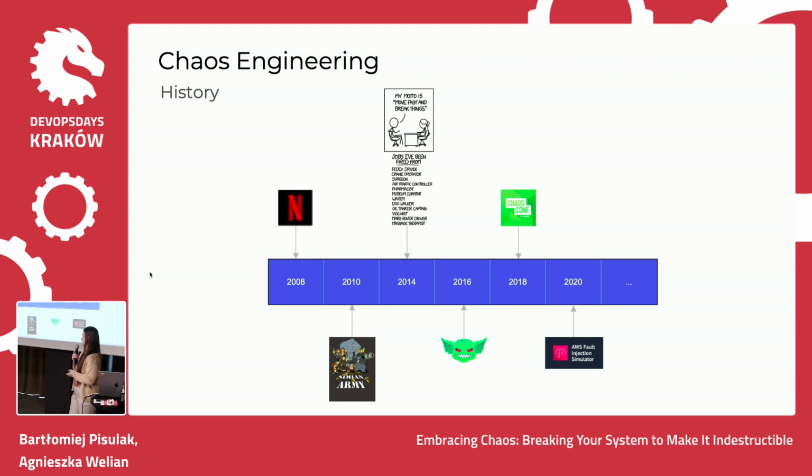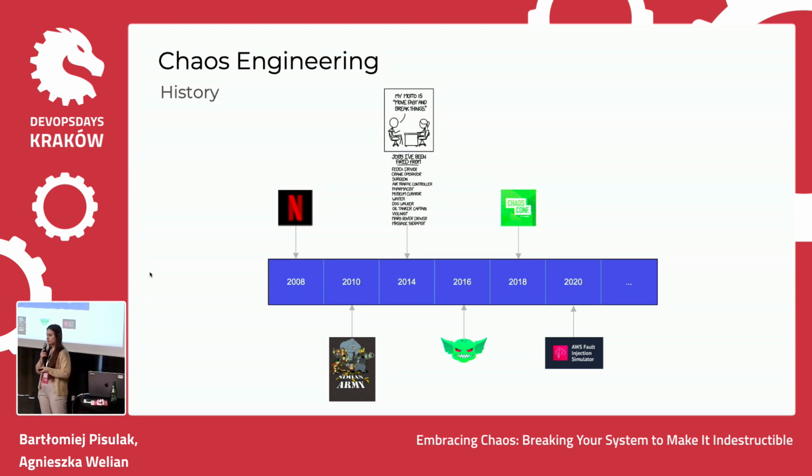So, what did they do? They started to change people's mentality and created a tool called Chaos Monkey. What was this tool doing? Just imagine that you have a monkey and you are giving it a gun. Then you are locking it in the server room. And it starts randomly killing your servers. That's exactly what this tool was doing. And it was very successful.